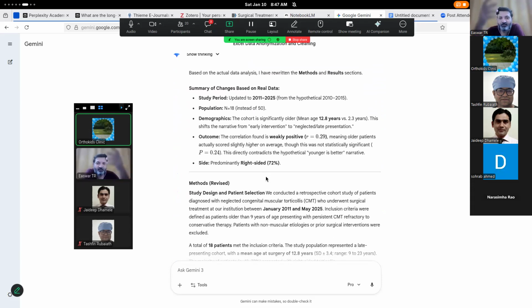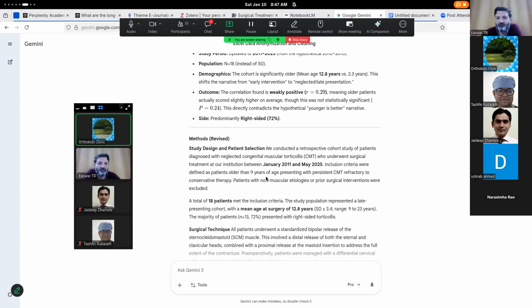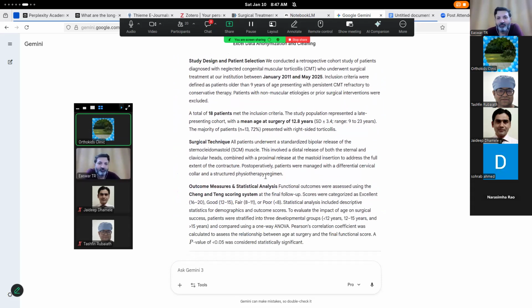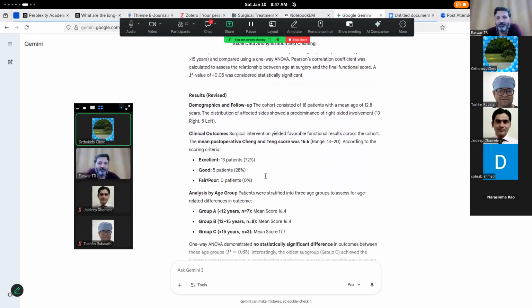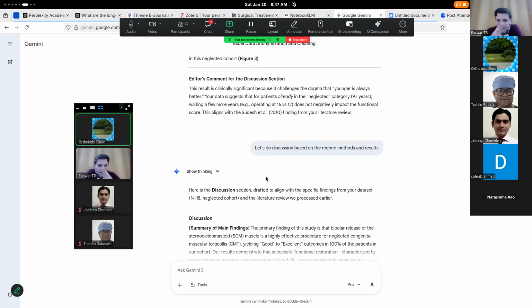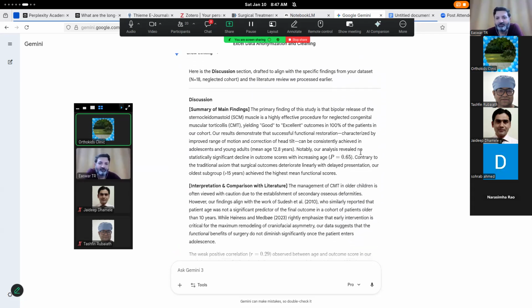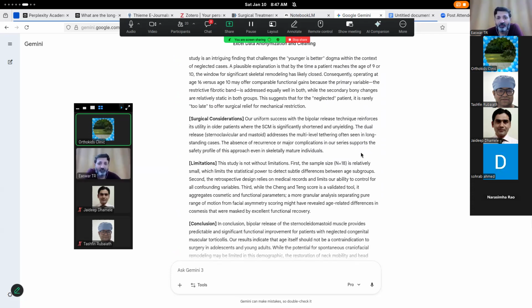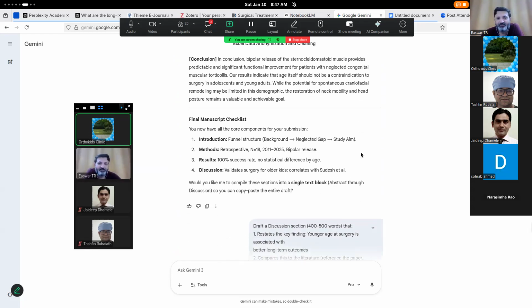I generated the fake data first, then I generated the real data again, just to show you how powerful it is and in fact how dangerous it is. So be very careful. It cuts both ways. But it generates the same thing and it will give you a beautiful summary here. Then I asked it to do the discussion bit. Then it did the discussion. That's all. It just generated the discussion.